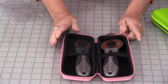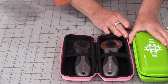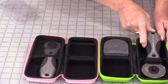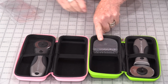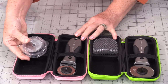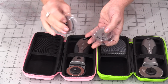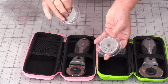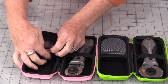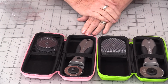But I also would like to store the extra blades that go with the rotary cutters. So I have 2. One that fits my large cutter and its extra blades. The other that fits my smaller blade and its extra blades. And when I do keep the extra blades, I have the container of the sharp blades, but I also keep the old blades in an old container. And I put those together and store them inside. So I have new and used all in one area.